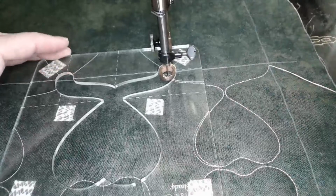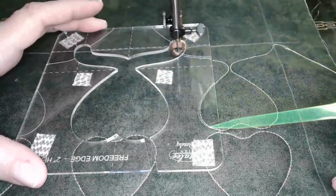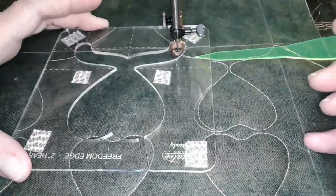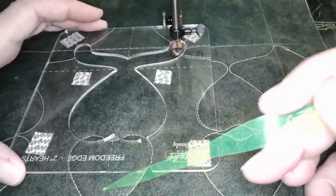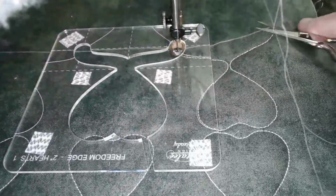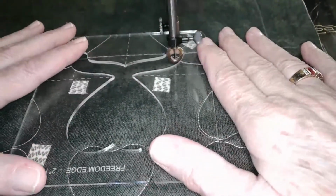Okay, so these are the areas that you want to check here. When you're coming on your second row, this heart should fall right under this line. This bottom should fall under the bottom line. This center should center with the previous line of stitching. And with all of those things being equal, we are ready to do the second rotation here. Get rid of some thread first. Okay, and off we go.